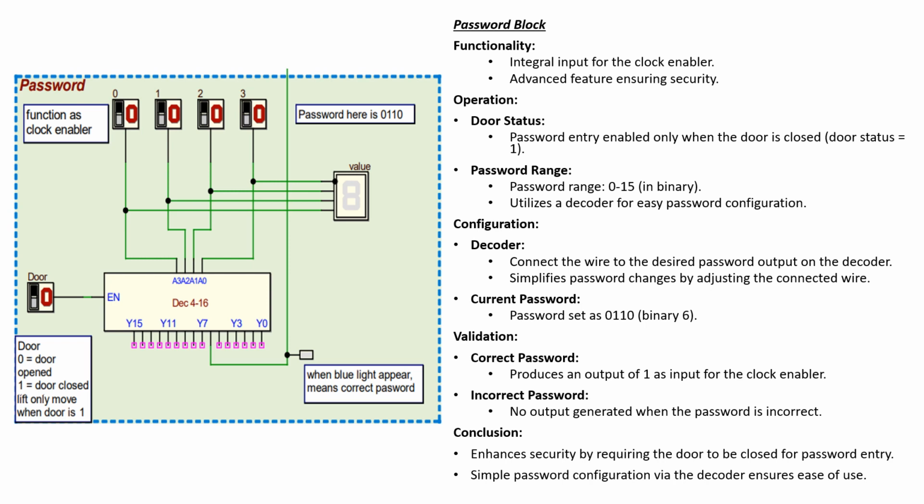the user also needs to close the door. And this enabler here, we assume that it is a door. When it is 0 the door is open and when it is 1 the door is closed. When the door is closed, this decoder will function. So before you enter the password, you need to close the door by setting this door to 1, and also enter the correct password 0110, then the output from 6 will go to the clock disabler. If you enter the wrong password, it will not work, and no output will come out from this decoder.